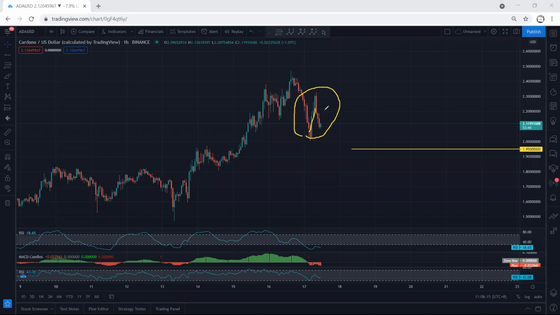Whether this one turns into a correction, we can expect the price to break the previous low. And even if the price breaks the previous low, I'm looking for 1.95. We want to see whether the price can break 1.95 or not. But now, how can we look for a trade? The best thing is we wait and see what we get here, whether we can get the correction. If we get any correction similar to what I drew here, mostly we can expect the price to retest the previous low. But if we get any reversal with a sharp move flag, we can look for buy.